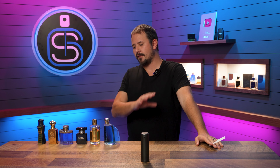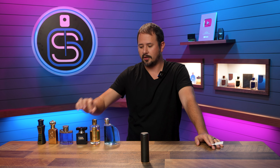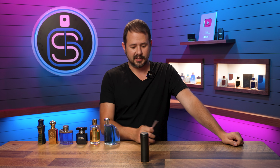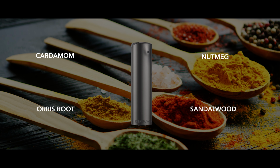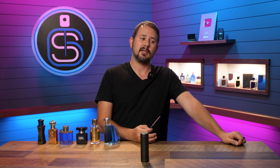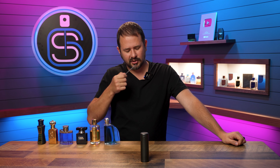I would say of everything here, this one, another fragrance that's coming up, and then the Dunhill are the best. Sorry, Mancera. But this is just nowadays kind of overshadowed. It's essentially an aromatic fragrance, with a little bit of fresh spice in there, kind of a woody undertone to it. It doesn't smell bad. It's got a slight gentlemanly touch to it. It has a throwback feel as well.